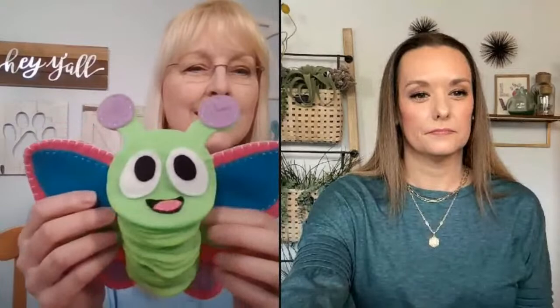Can you hear it crinkling? It's got a little crinkle paper in it, so for pups that love to crinkle, it's got that. This is all handmade — you get all the instructions in the kit. You have to go out and get your own fabric and fleece and all that kind of stuff, but it's such a really fun toy to make. There are all these little snuffly folds where you can hide treats. It's got little treat pockets in the antennae and then a couple down here in the wings. It's just so fun and so easy to make, and your pups just go so crazy over this thing.